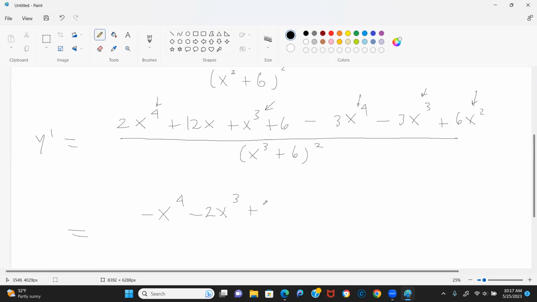And then you just have a lone x squared term, so this is plus 6x squared, and then you have this lone x term, so this would be 12x, and then you have your constant right here, plus 6, all divided by x cubed plus 6. So kind of complicated, but way, way simpler than proving this by definition, using the limit definition, or even going back even further and defining it in terms of epsilons and deltas. So yes, it gets complicated, but the alternative is way, way, way more complicated.